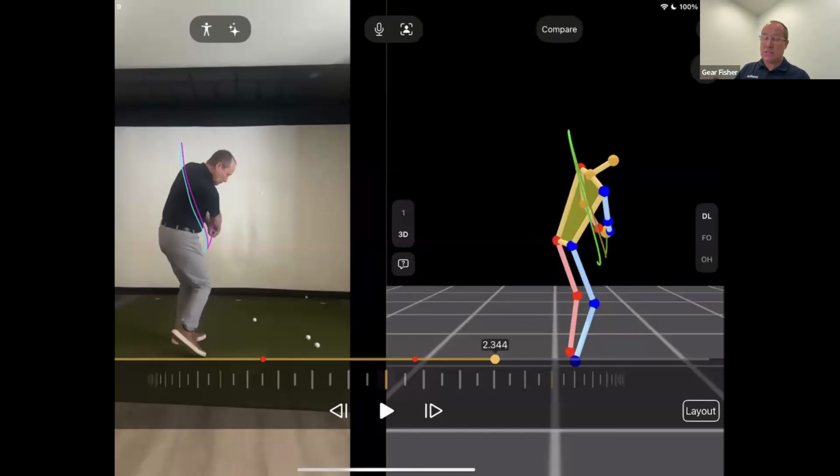Now, in the situation where you might use just a single device, where you're using Zoom, in that case, again, as the coach, if let's say you're both FaceTiming or Zooming, I'm looking through at my device, watching Gear take a swing. As the coach, I would screen record the swing through Zoom.